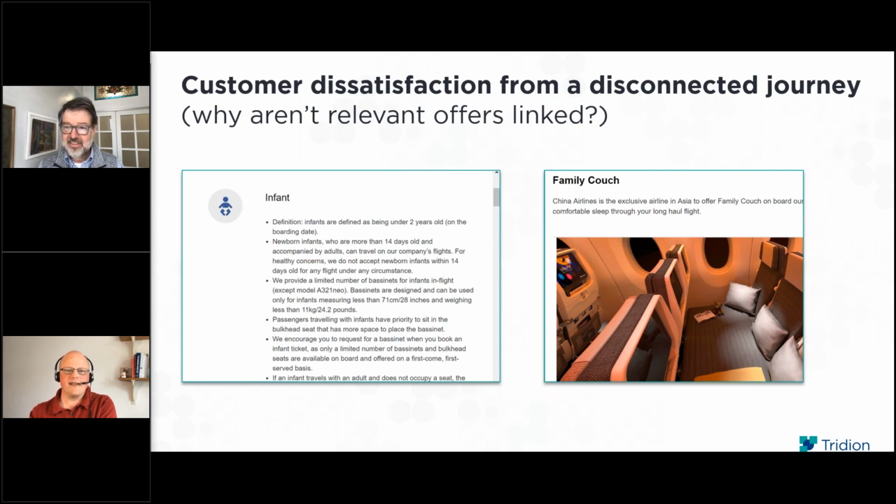But again, it doesn't really scale to multiple cases wherever you want people, coming from different geographies with different needs. Is it infants? Is it older people? Is it a business trip? All these things where you might have relevant offers. And again, it's going to be harder to maintain very exact rules for all of these. And here's where the knowledge graph approach can come in to help.